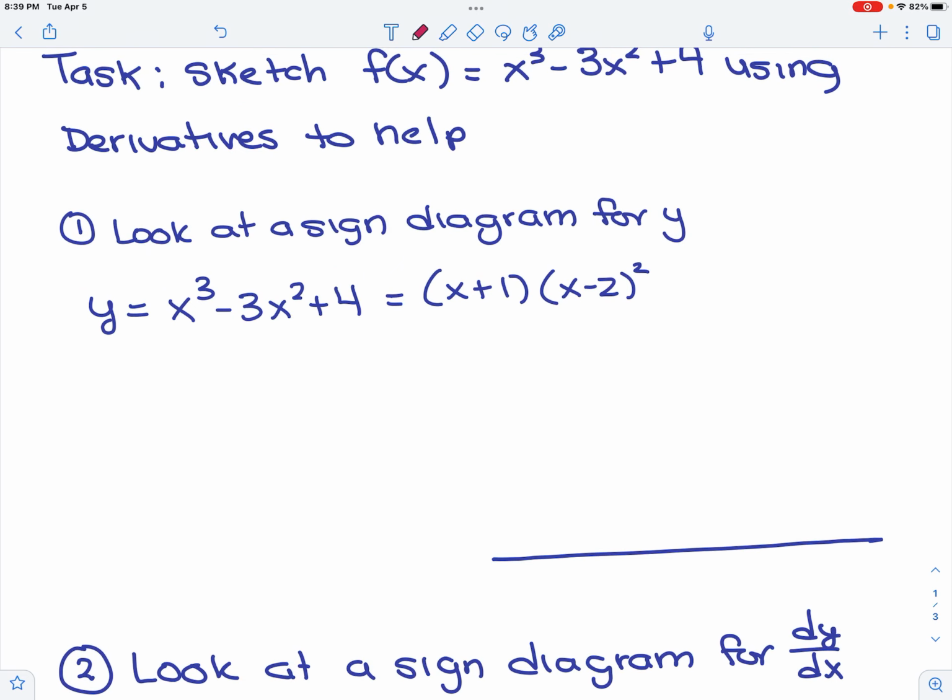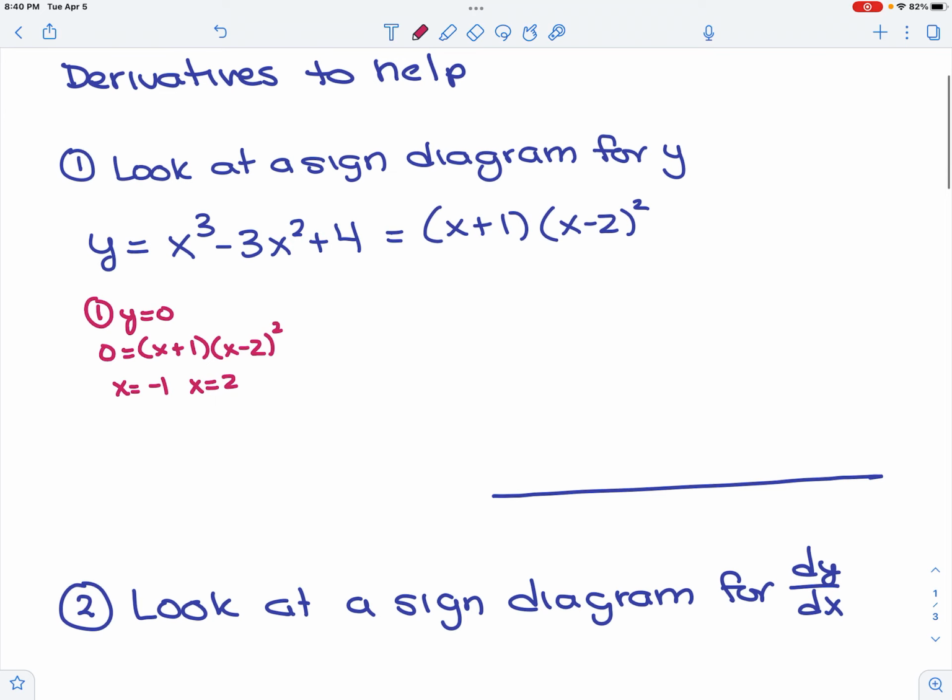There are three critical x values that we're looking for to put on our sign diagram. One, we want where y is equal to 0. I'm going to use the factored form here, and then we get x equals -1 and x equals 2. And x equals 2 is there a repeated number of times, which means there's a bounce there, so the sign won't change. That can help us with our sign diagram. These go in as straight lines on the sign diagram, so -1 and 2. The straight line just shows us that's a 0 of the sign diagram.